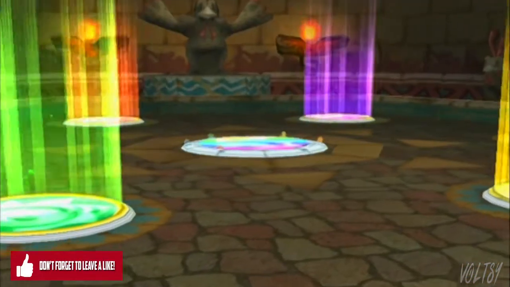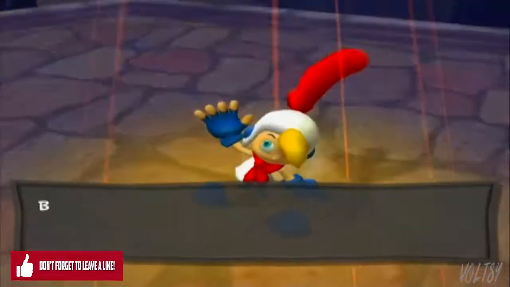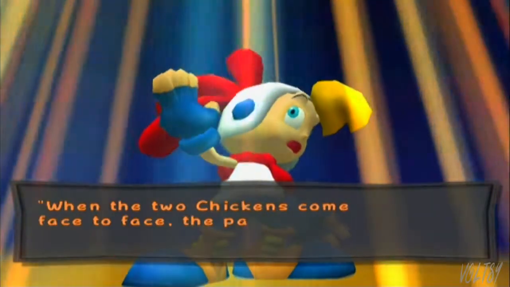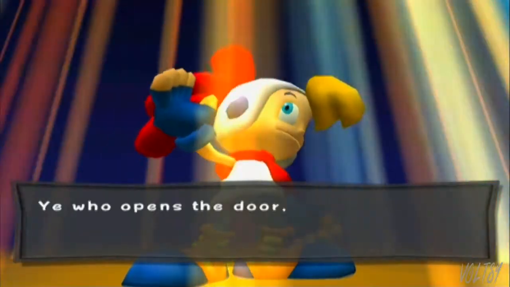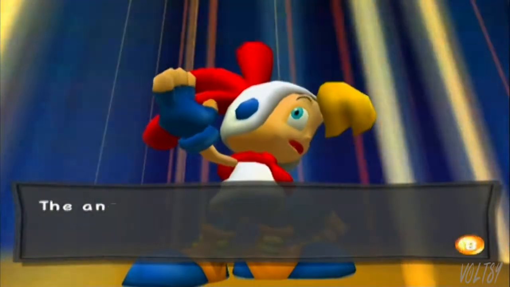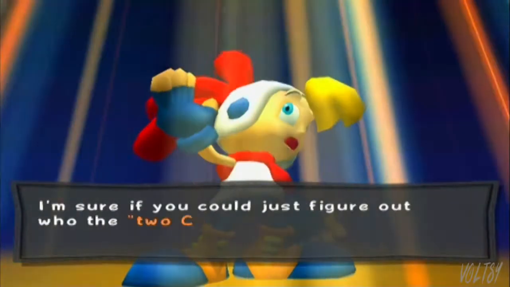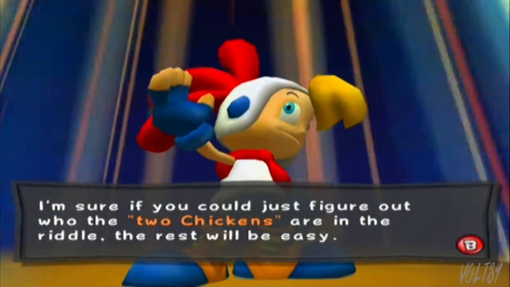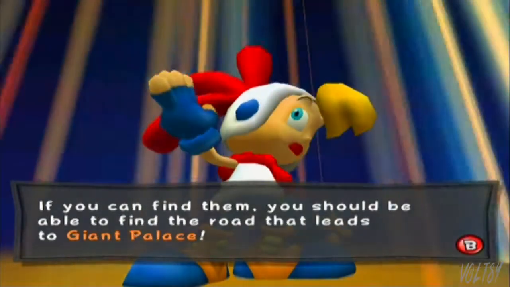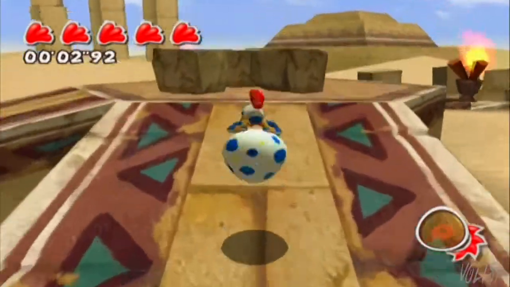And there it is, looking all shiny. Let's go, Billy! Do you remember what Mirror Mirror told you? When the two chickens come face to face, the path shall open. Ye who opens the door, the time for courage shall come, and the six lights shall give rise to a rainbow. The answer lies there, beyond the rainbow's touch. I'm sure if you could just figure out who the two chickens are in the riddle, the rest will be easy. If you can find them, you should be able to find the road that leads to the Giant Palace.